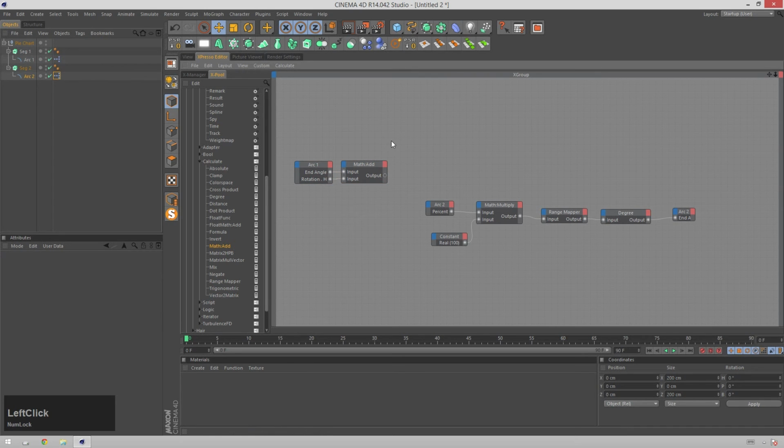and this is another funny part of Xpresso that took me a long time to figure out. And it doesn't make any sense, but it works. So, you know, just go with me.